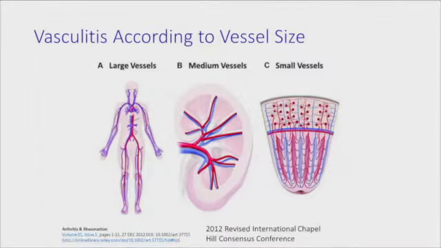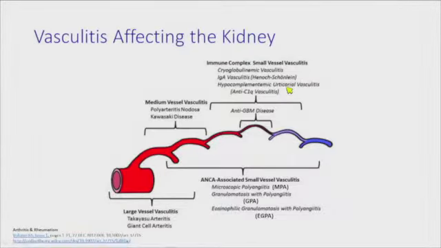So you have seen this slide this morning, and Dr. Warrington has focused on the large vessel vasculitis. We classify the vasculitis depending on the size of the vessel that is primarily involved. As Dr. Warrington mentioned, they can overlap, but primarily they tend to affect vessels of a certain size. The ones that I'm going to focus on today, the ones that affect the kidneys, basically affect the glomeruli, the small tiny vessels that filter the blood. I'm going to focus on small vessel vasculitis for that reason.